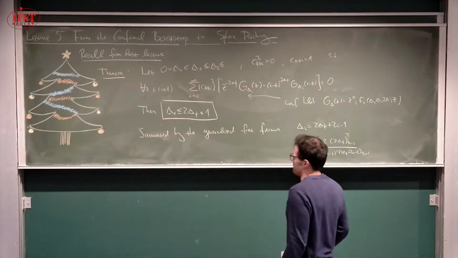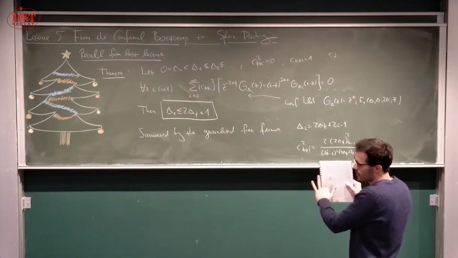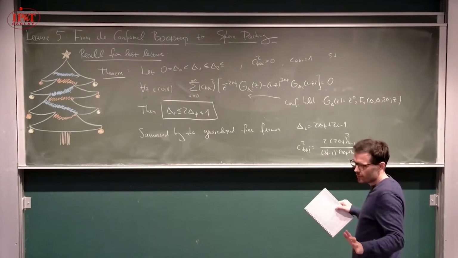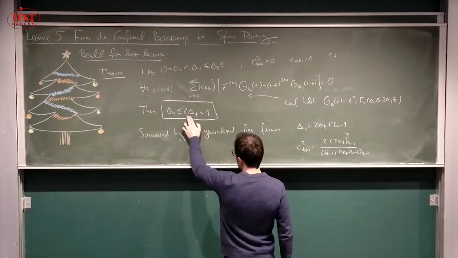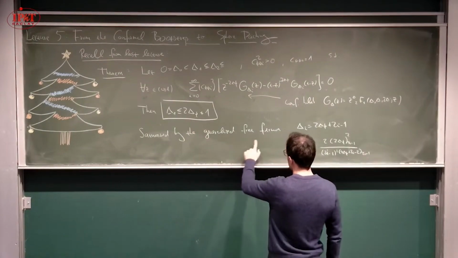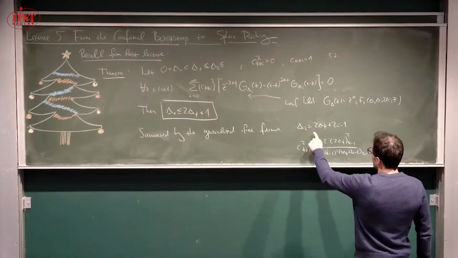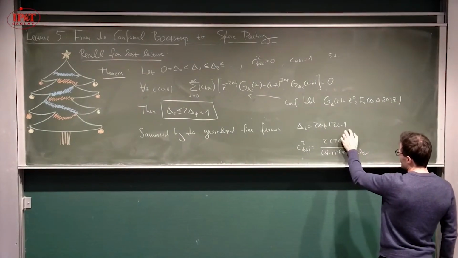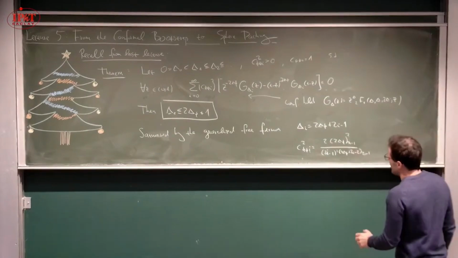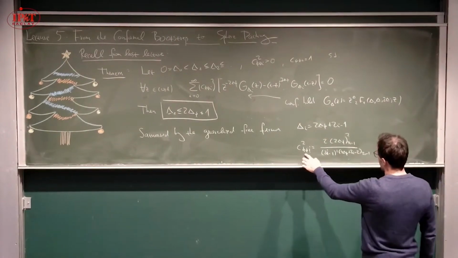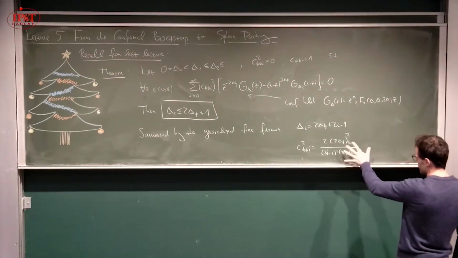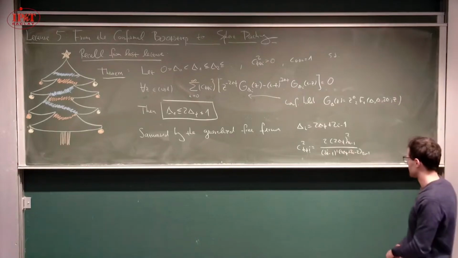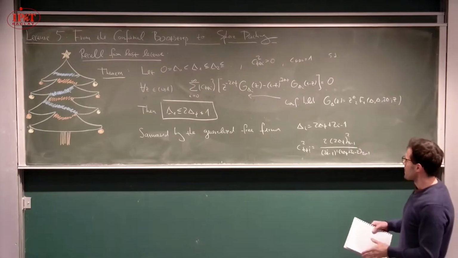It's just true for CFTs in n dimensions because you can always restrict them to a line. But once restricted to a line, you forget about spin. And the bound is actually saturated by a 1D theory, which is a generalized free fermion, where the spectrum is of this form: 2 delta_phi plus 2i minus 1, the positive odd integers, starting from i equals 1. There is an explicit formula for the c's in terms of some Pochhammer symbols, but don't worry about the formula. It's positive for any i. Okay, so that's the theorem.